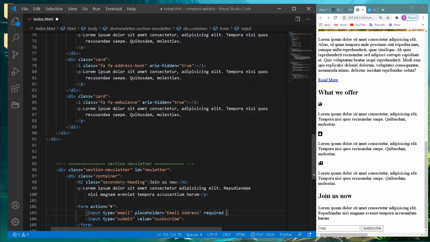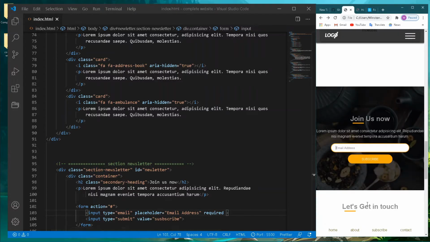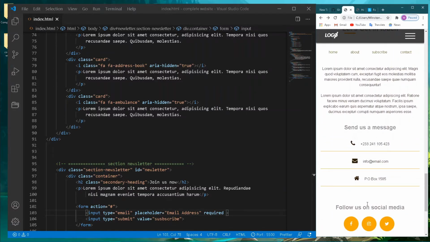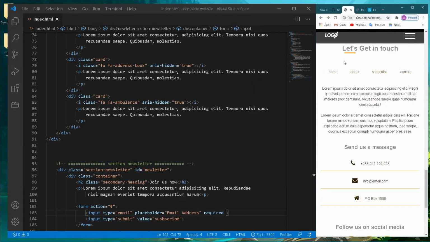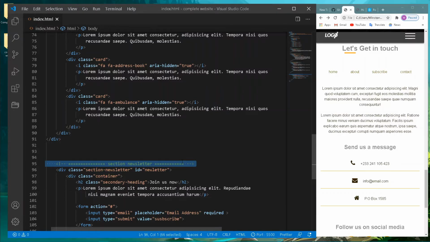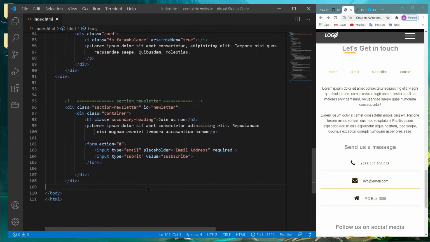So just Control Z, and let's save whatever we have. We want the placeholder, not the value. So probably we have all the HTML we need for just subscribe. But let's go to one of the more confusing parts. That's the section footer, or the footer that we are going to use here. So I'm going to give it a class of section contact. All right. So let's come here. I'll copy everything here, Control C, and then Control V, paste that, and I'm going to call this one section contact, and then let's come here.